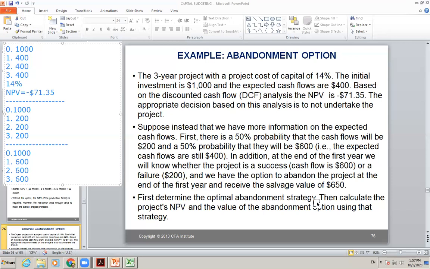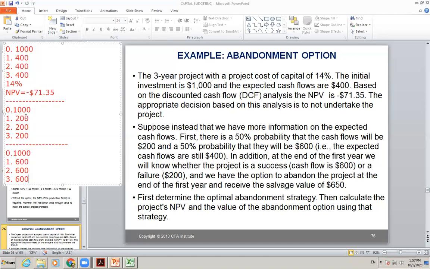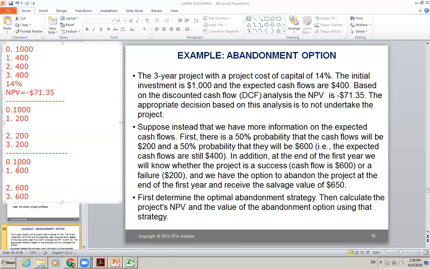Here they say the salvage value is $650. So that means the $650 is the point where we exit the project after 1 year and we don't continue.